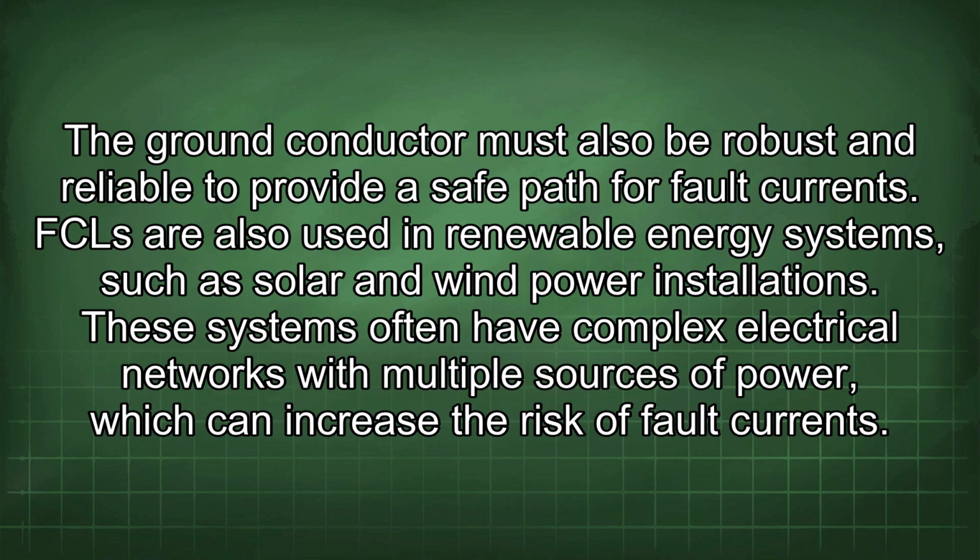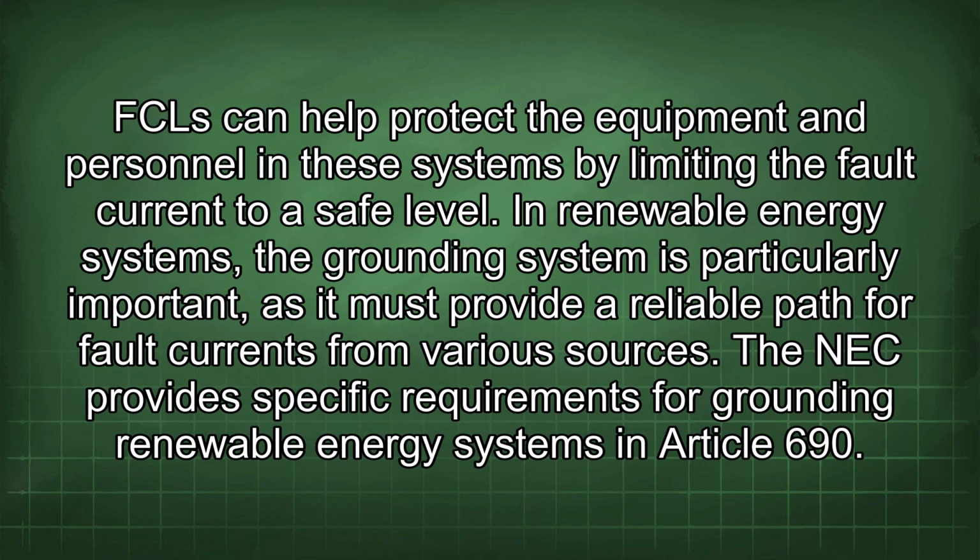These systems often have complex electrical networks with multiple sources of power, which can increase the risk of fault currents. FCL can help protect the equipment and personnel in these systems by limiting the fault current to a safe level. In renewable energy systems, the grounding system is particularly important, as it must provide a reliable path for fault currents from various sources. The NEC provides specific requirements for grounding renewable energy systems in Article 690.